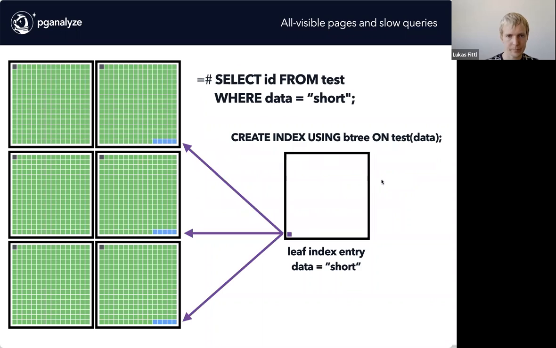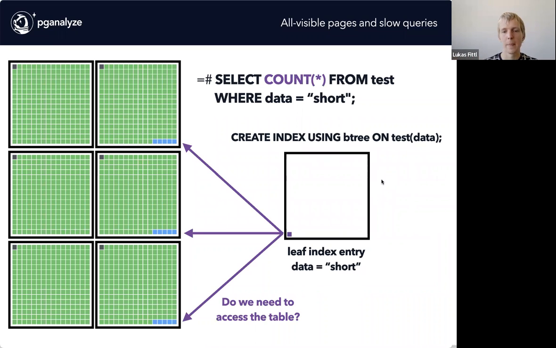That's kind of pointless. Now, imagine that there's an index. One benefit the index has is that it tells us where exactly in the table to find our data. So imagine here we have an index on data and we're searching for the value short, and we have 3 entries that match that value. The index tells us where in the page to find that data. Now, there's an interesting aspect here: in the first place, we started with select ID. The index does not contain the ID, so we have to go to the table. But what if we just care about the count or some other column that's in the index already? Do we actually need to access the table in this situation?